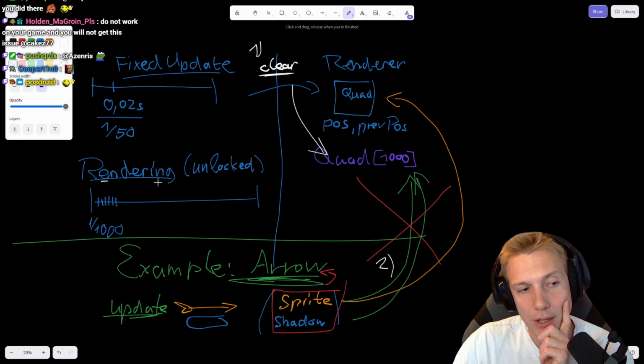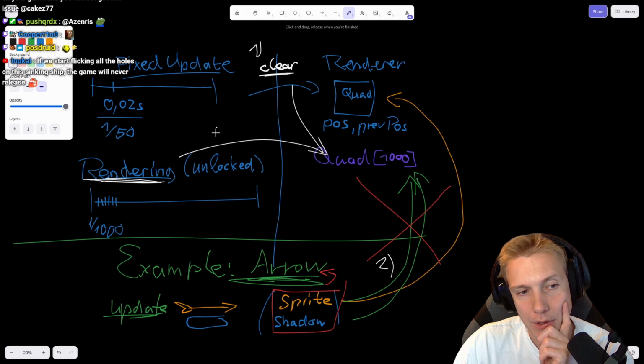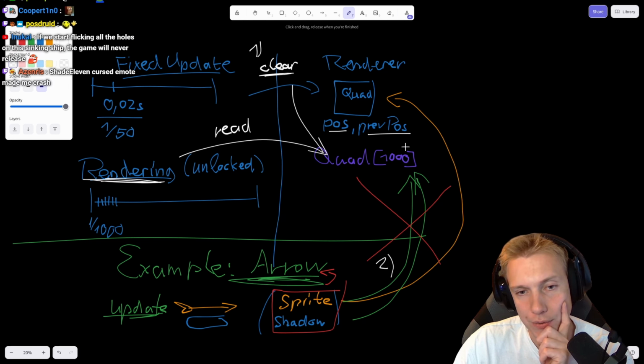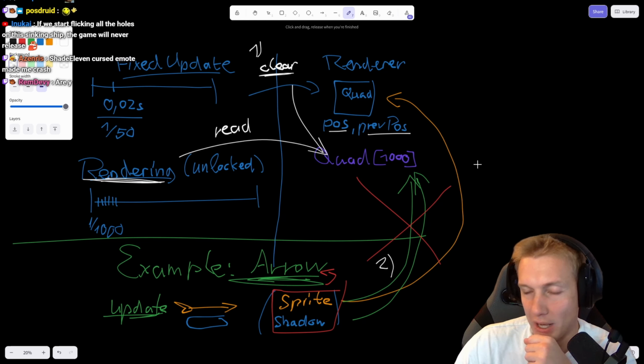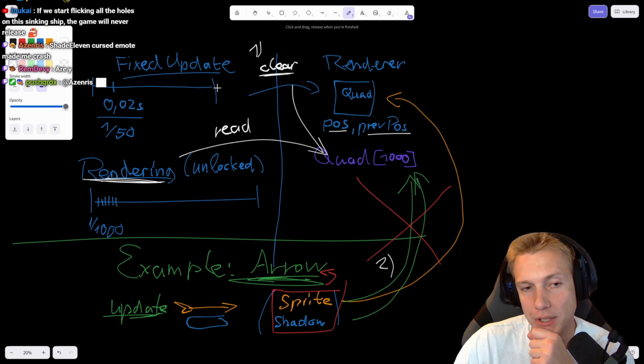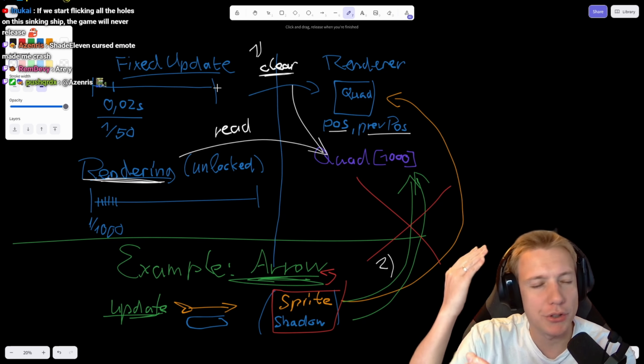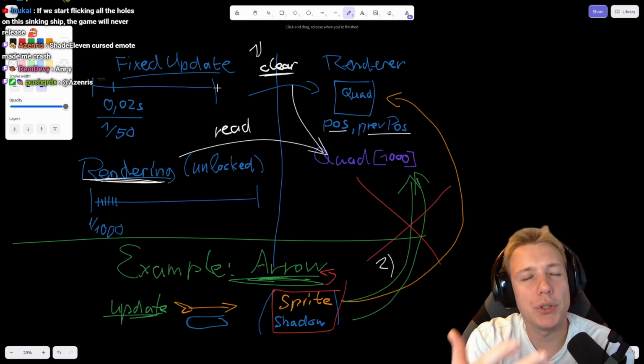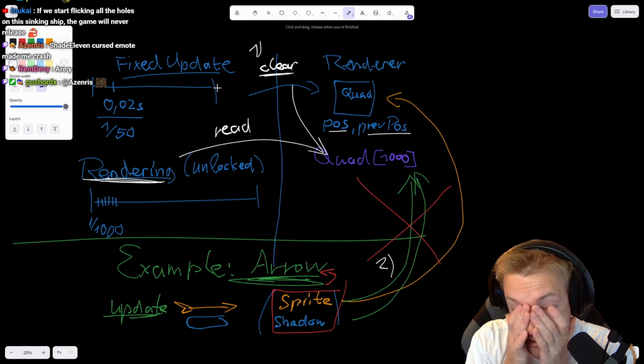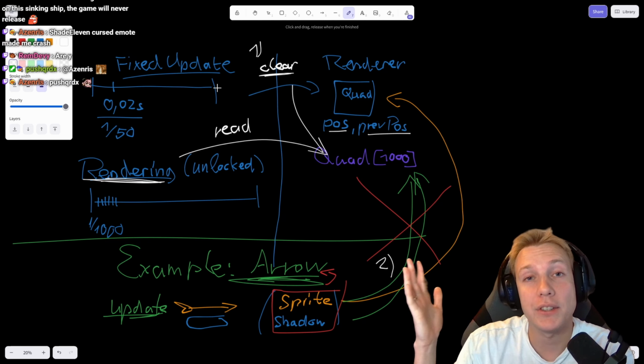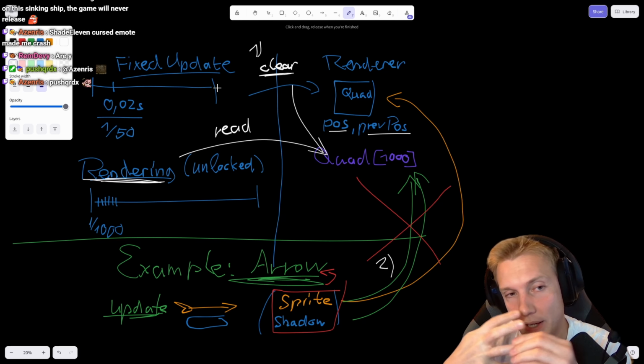And then in the unlocked rendering, it just reads, and it interpolates between these two positions. That's all I need to do, essentially, to have generic quads drawn by arrows, by active abilities, by damaging zones, by beams, by what else would that be? Effects happening in the game, stuff like that.